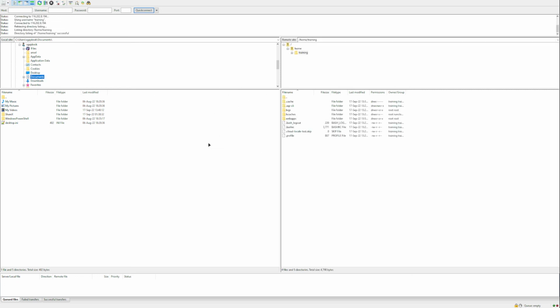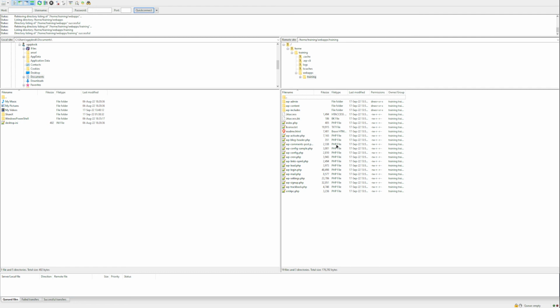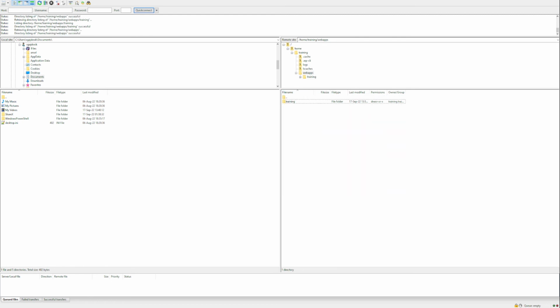Yes. And the first time you connect, you will get the message asking if you want to trust this connection, so you're going to select yes. Now when we are here in our server directory in FTP, your web application is going to be in this folder, WebApps. You click this, and here you can see we have our WordPress training site with all the files. So you are free to upload any files or edit configs if needed. It is pretty easy and straightforward working with FileZilla.